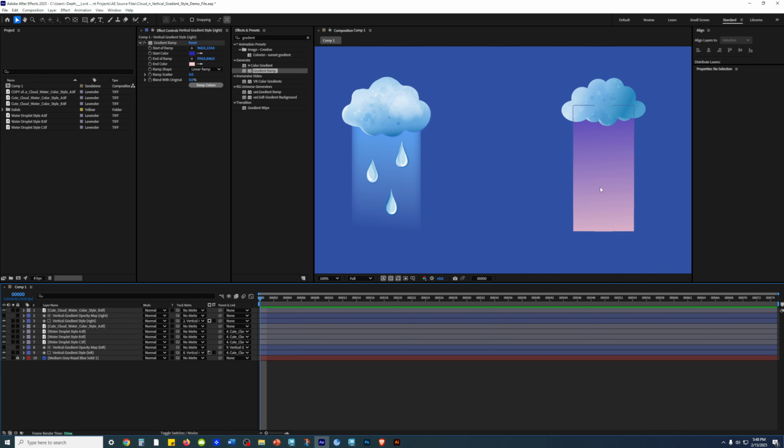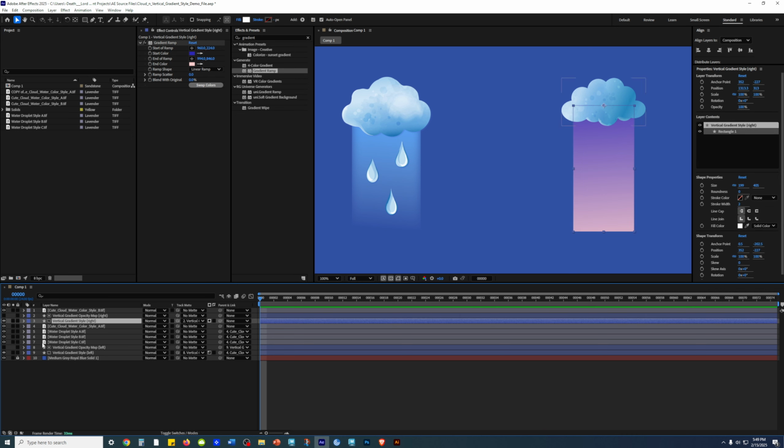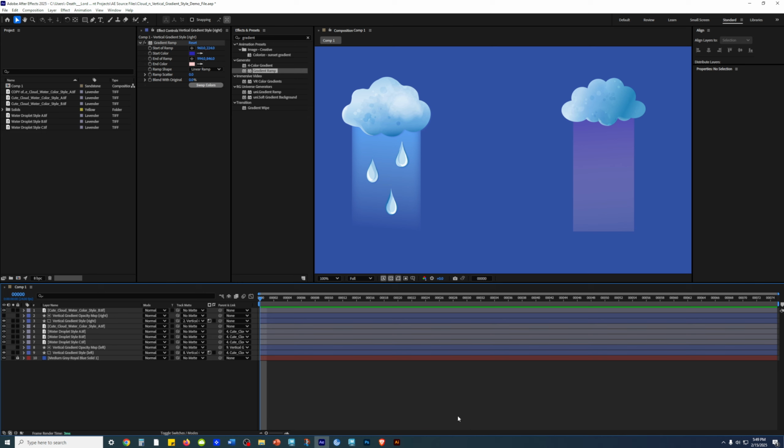But nothing happened. It does not look like this. So what I need to do is grab the vertical gradient style right, and here it says alpha matte selected, click to switch to luma matte. Luma means luminosity matte, meaning it will be based off of the gradation between white and black. If I click it like how I did for this, see, oh, look what happens. Bam. Ta-da. But you still see this harsh edge.